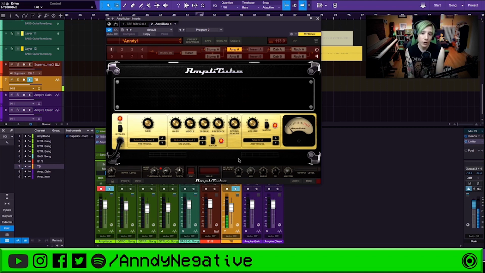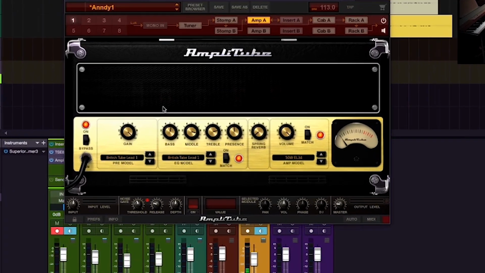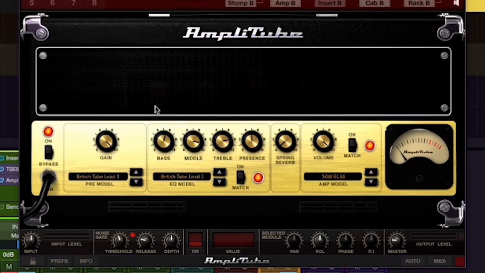So basically, you're going to download Amplitube 4. Amplitube 4 is effectively a shell program that allows you to buy and download their amp simulators, but it comes with a base simulator when you get it, and it's modeled after a British tube amp, which is I guess like a JCM 800 or a JCM 2000 or something. So I basically modeled this after an amp that I actually have, which is the JCM 800, and it's really straightforward. You basically open it up, and here it is. You're looking right at it.